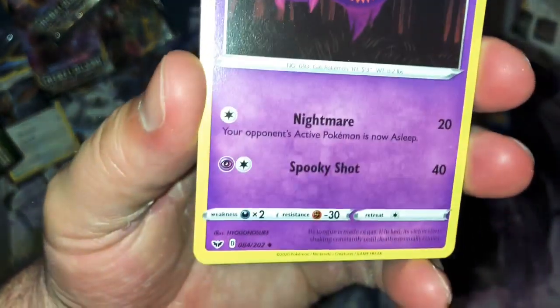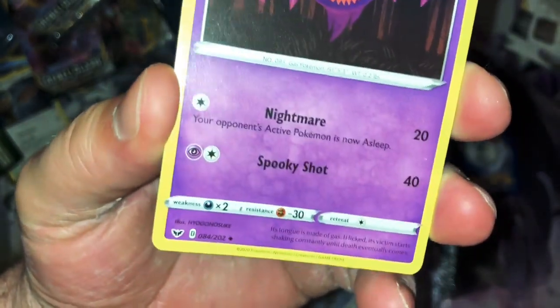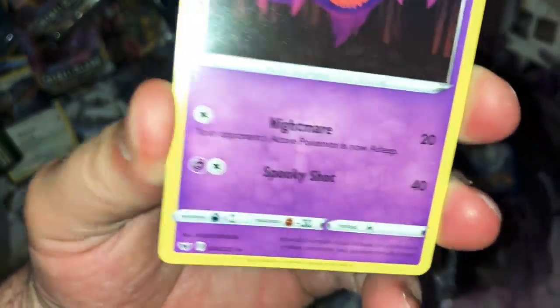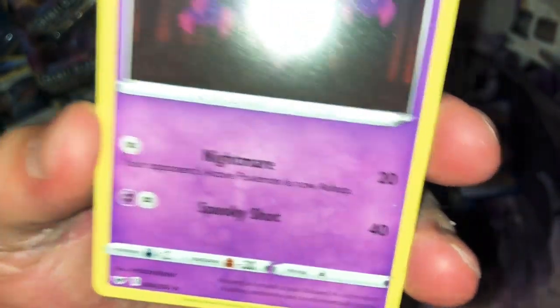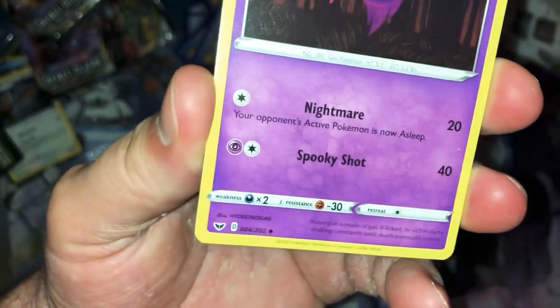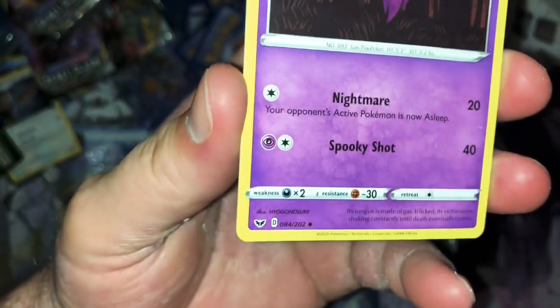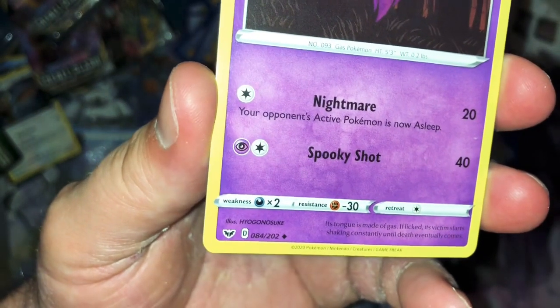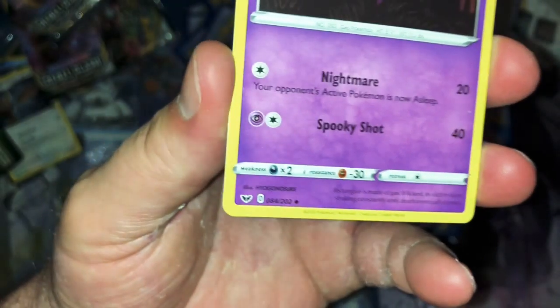Haunter, 70, Nightmare. Or, it's your nightmare! I guess Haunter really likes Avenged Sevenfold. Your opponent's active Pokemon is now asleep. Well, maybe he doesn't like Avenged Sevenfold if you're gonna fall asleep. I don't know. Spooky Shot, 40.